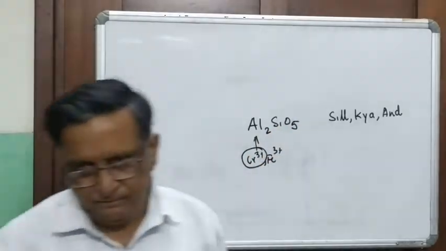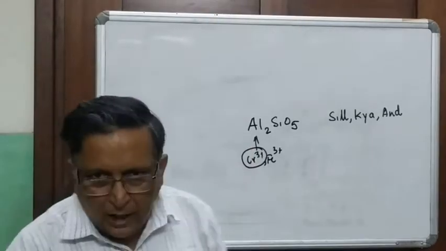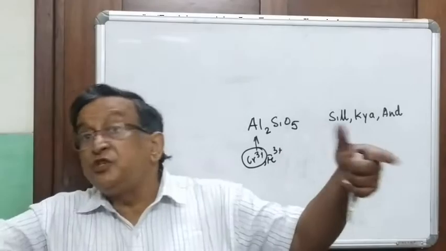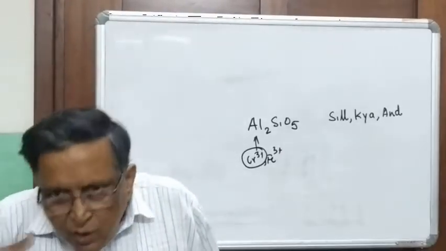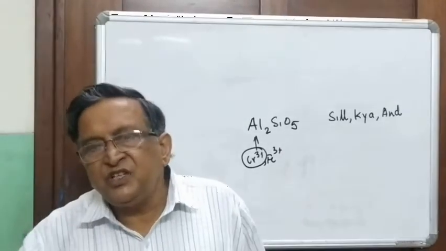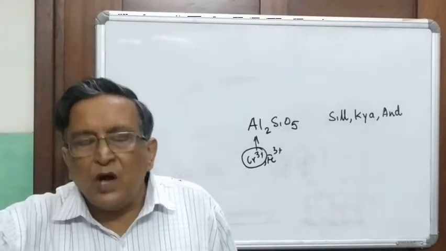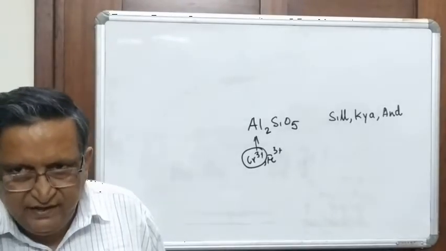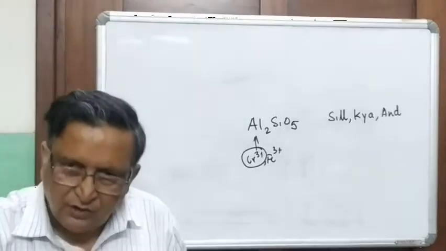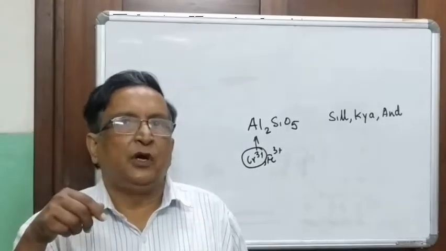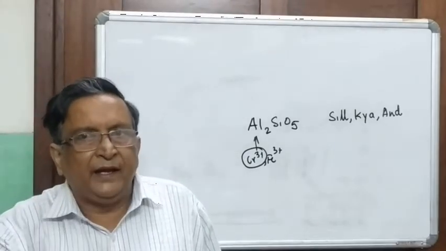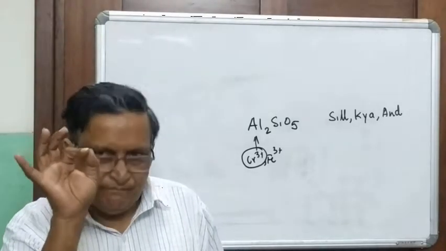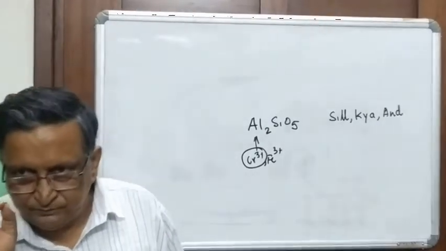So unless you know the composition of individual minerals in a rock, which is your system, you cannot find out what is the chemical composition, what is the system component of the rock. And that is very, very crucial and central to understanding metamorphic petrology. Don't wish it away. That's the central theme of metamorphic petrology.